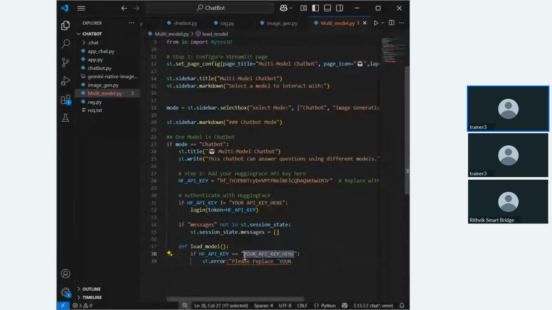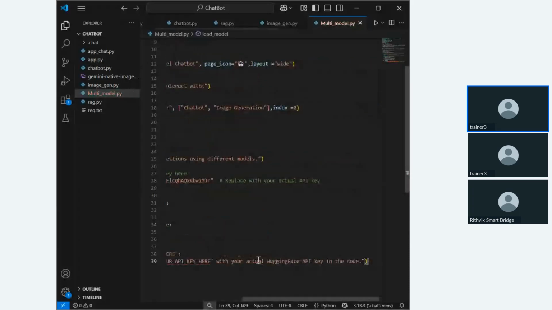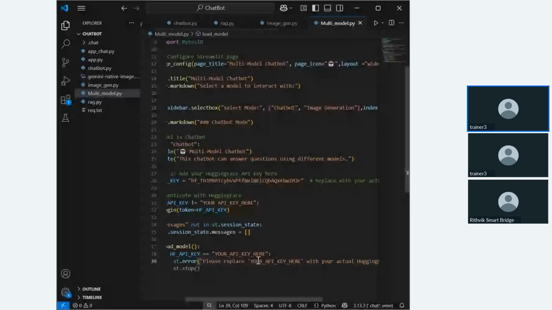If it is matching with the key, it's going to proceed. Otherwise, it is going to show that there is an error with your key. Okay, it's done.